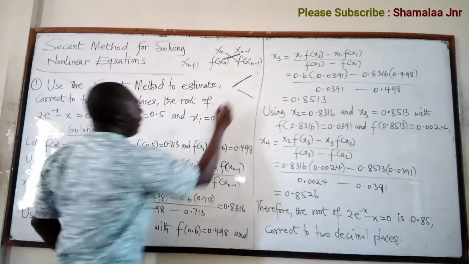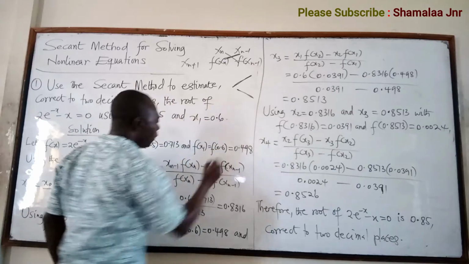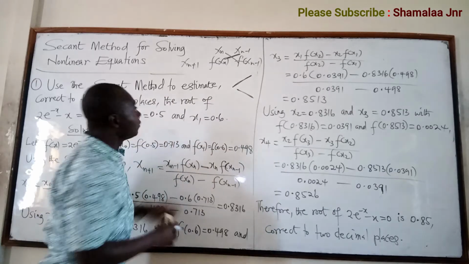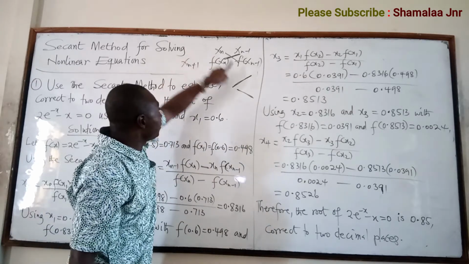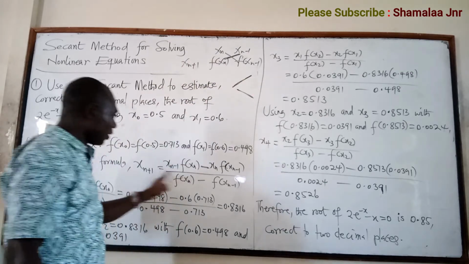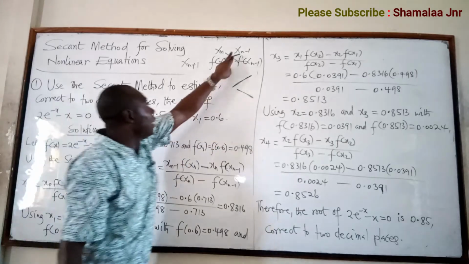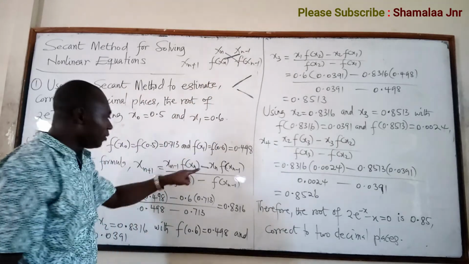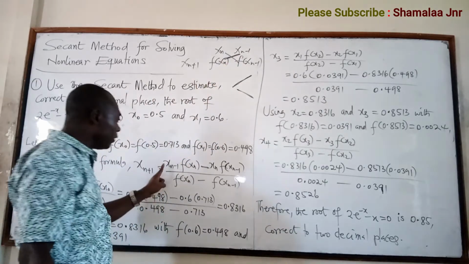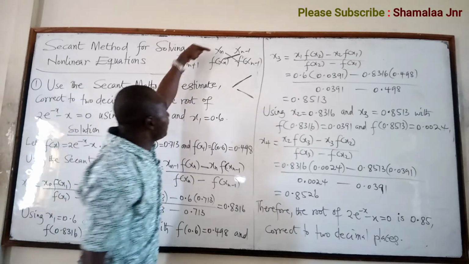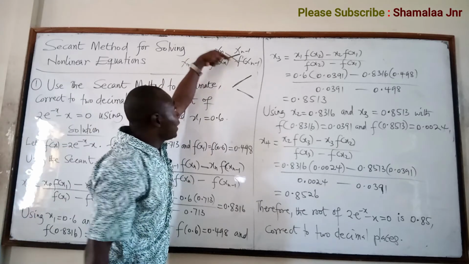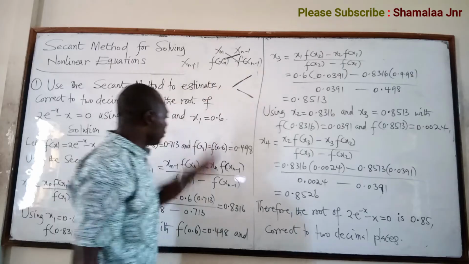And then, when you have a line like this, the slope is negative. So, minus x n times f of x n minus 1. That will give us what we have at the top. It's not difficult at all. Are you seeing it? So, x n minus 1 times f of x n, because the slope will be positive, this should be positive. Minus, when a line is like this, the slope is negative, x n, f of x n minus 1.